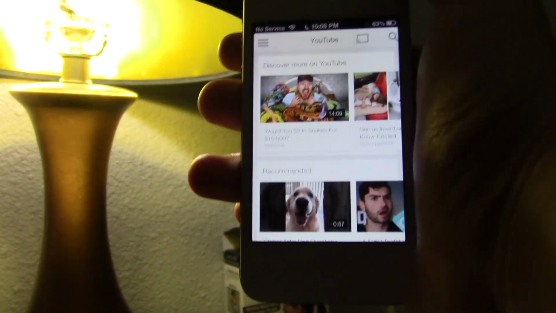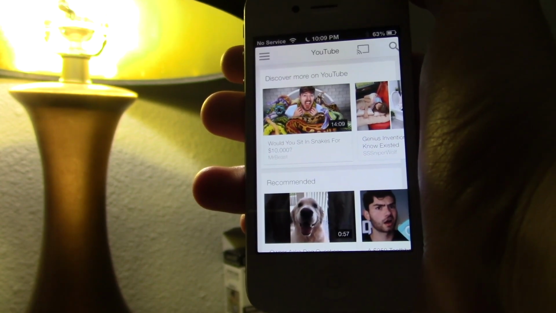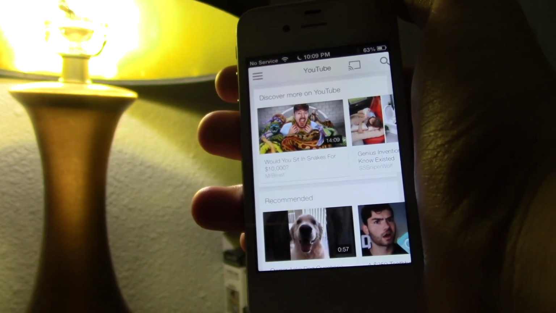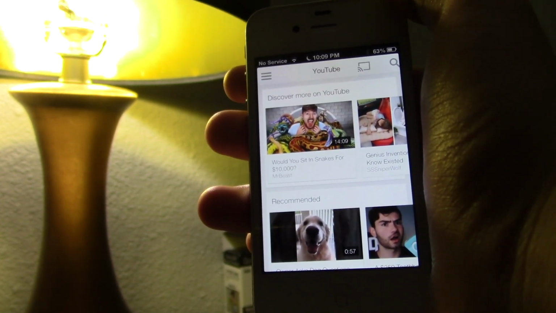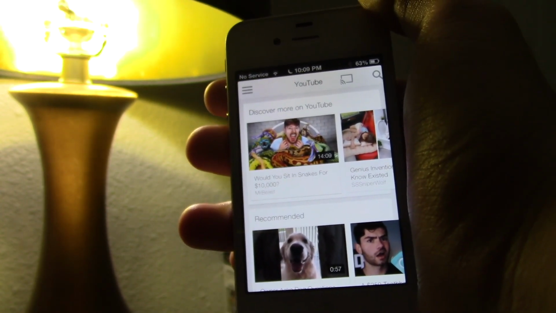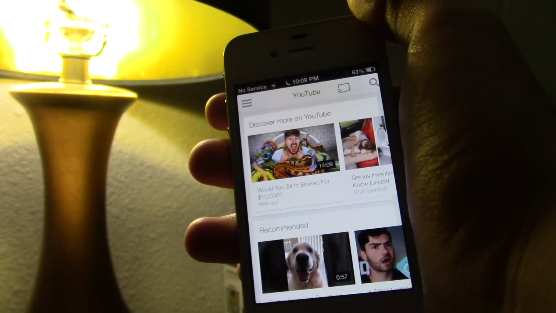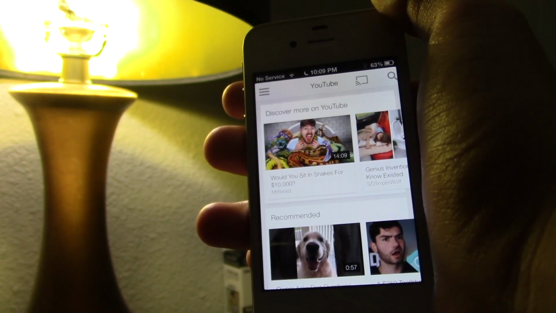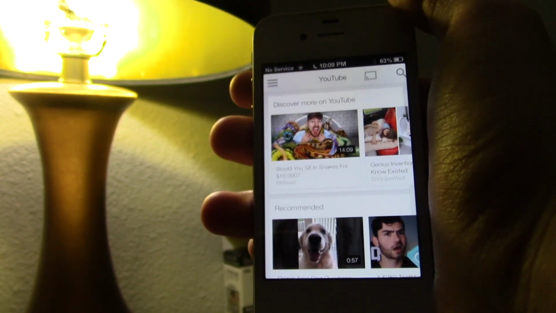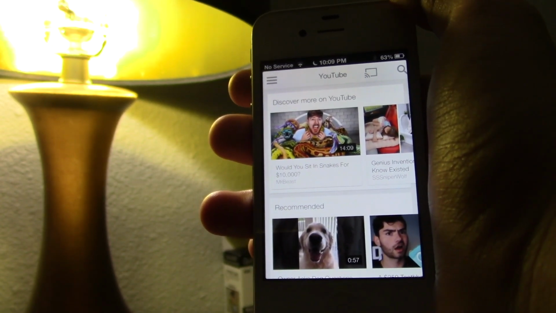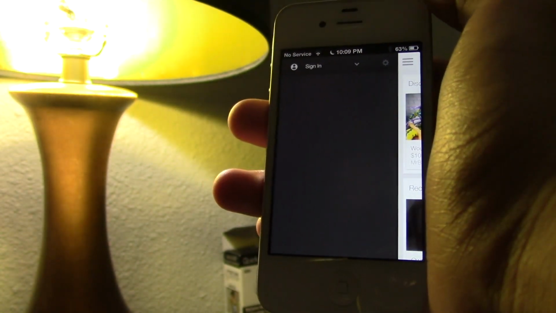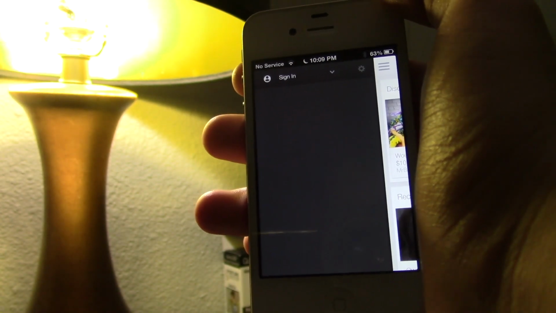And just another warning, any version above, I tried this on iOS 9. It does not work. I don't know if it works on iOS 8 or 7. Maybe iOS 5, I'm not entirely sure about that one. But it does work on iOS 6, so there's something you guys can be happy about. But anyways, that's going to be it for this video, guys.